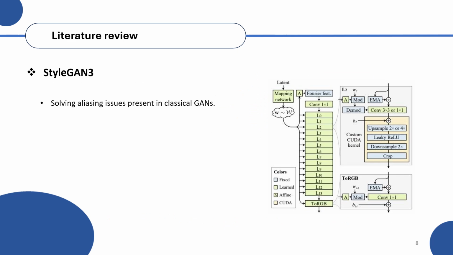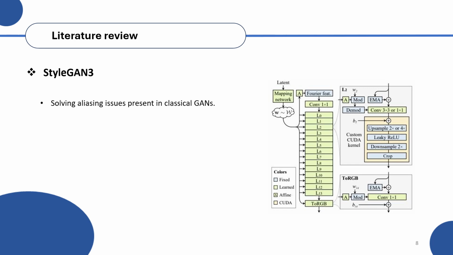Let's now move on to the functioning of StyleGAN3, which relies on a series of advanced processes that enable the generation of high-quality images while solving the problem of aliasing. It all starts with the sampling of our latent vector. This vector contains the necessary information to generate an image. This vector is then transformed by a mapping network into a new vector W, which is better organized to control the style of the image.